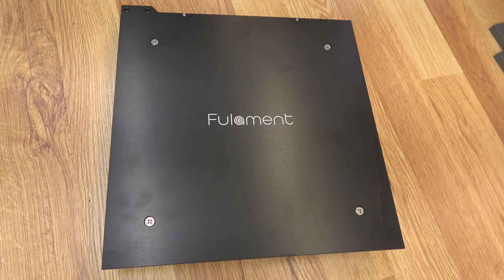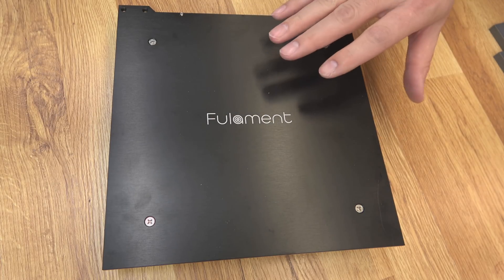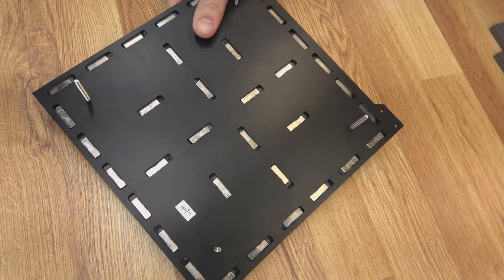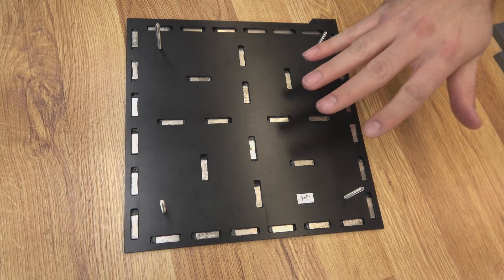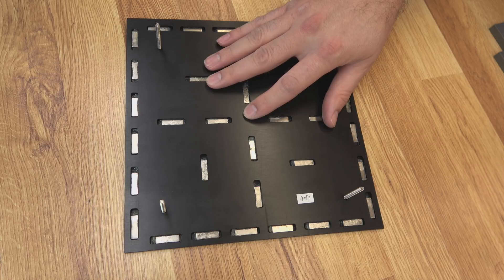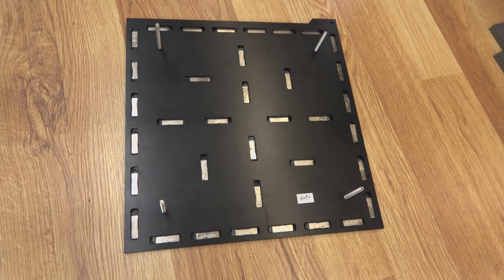Here's a look at the Fullabed. It's basically a really high-end piece of aluminum — T6-661, heat-treated, and 5 millimeters thick. It's said to have a 0.15 millimeter degree of flatness, so it should be very flat and consistent, and it has 36 high-temp magnets on the backside to hold down your spring steel sheet. My bed is a pre-production unit, so yours won't look exactly like this, but the magnet temps should be good up to 180°C, and that's pretty impressive.